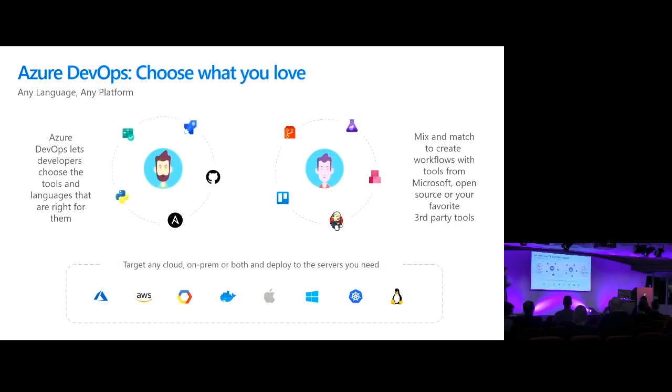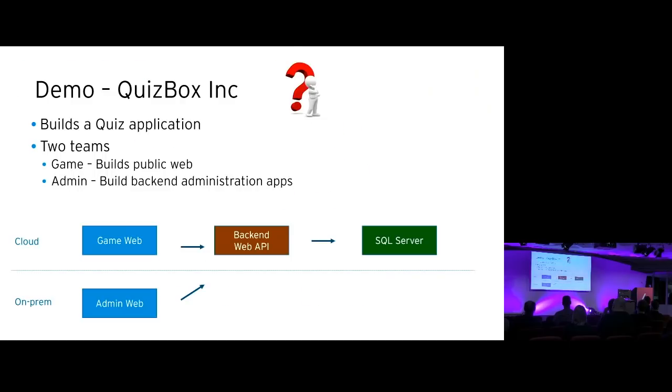But the idea is that you don't have to use all these services if you don't want to. You can pick and choose. If you're already using Jira for work item tracking, or if you're using GitHub for source control, that's just fine. You can keep on using it and just use the services that you want to. And eventually you will be able to buy these services that I just talked about individually. At the moment you can buy Azure Pipelines individually. The rest of the stuff kind of comes along. But at the end of the day you will be able to buy these as individual services, which will be very nice.